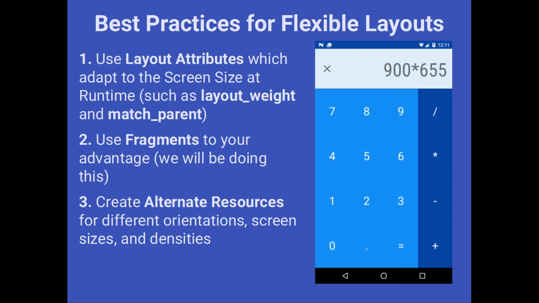Linear layouts, and also using, for example, the match parent attribute when you're specifying a layout height or a layout width. Both of these attributes are calculated at runtime, so your views will adapt to the size of the screen at runtime, creating a flexible layout. Whereas if we specified specific pixel values for the views, then you're going to have the same size of view across, for example, a small screened device or a huge tablet, and obviously that's going to look bad, so we want to avoid that.